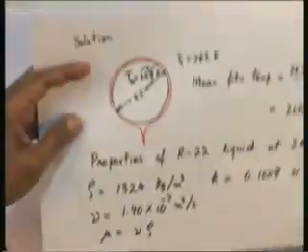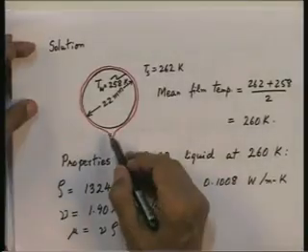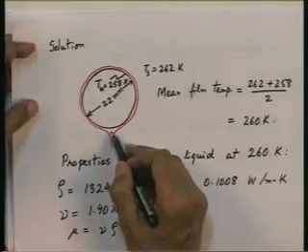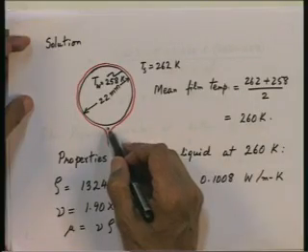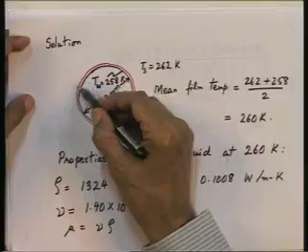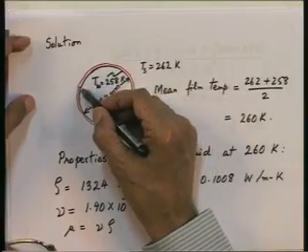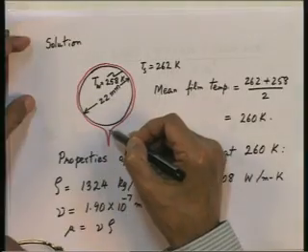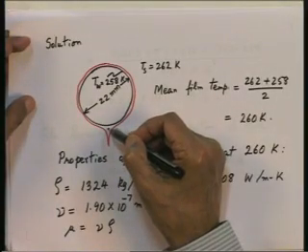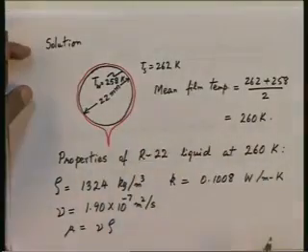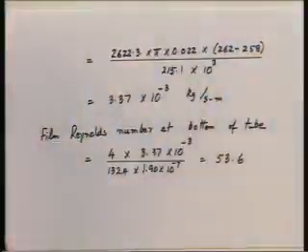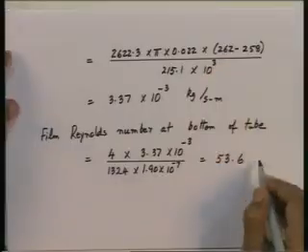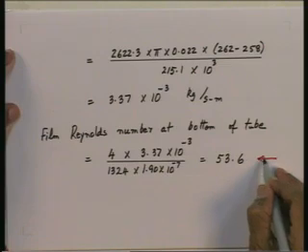So, let us look at the sketch again. We are talking of the film Reynolds number right here at the bottom. The condensate comes to the bottom right here. This is the film Reynolds number as it drips off, as the condensate falls off from the bottom of the tube. Film Reynolds number will go on increasing, because the condensation goes on accumulating on this, more and more vapor condenses, and finally, it is at its maximum value, and that is 53.6 at the bottom of the tube. So, these are the two answers that we were looking for, the average heat transfer coefficient and the film Reynolds number at the bottom of the tube.